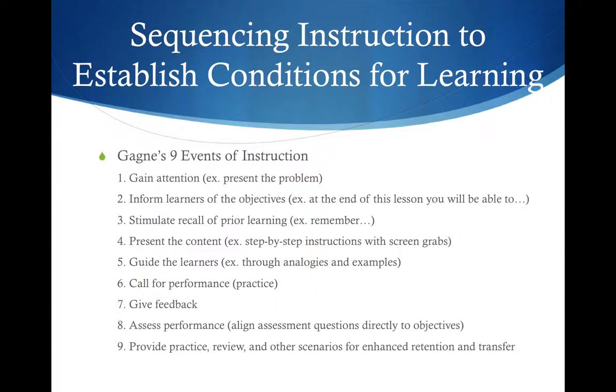So this framework here, and there's a lot of frameworks out there. You look up instructional design, and you'll find frameworks, you'll find systems. There are a lot of them out there that have been studied and proven to work. And in our case, this one's broken down to a lot more steps, which gives you more of a checklist to work from. So think of this as your checklist for instructional design for your projects coming in the future. And it's Gagne's 9 events. I suggest you look up Robert Gagne, read a little bit more about the research he did and how he came to the conclusion of these 9 events of instruction.